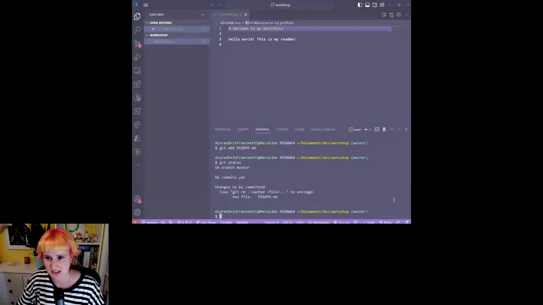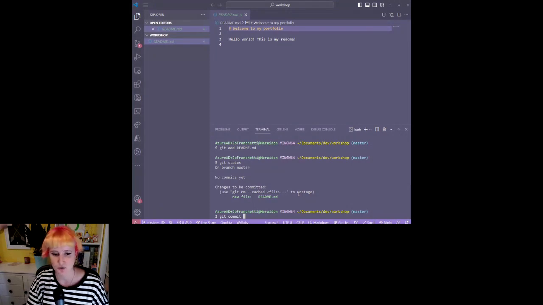And to commit it, we are going to type git commit. And then we also want to give a message. So this is the message that I was talking about, where we let our colleagues know, or we let our future self know what it was that we were doing when we were doing this. And in order to add a message, we use -m. So that's git space commit space -m. And then our message is going to go inside of some double quotes.